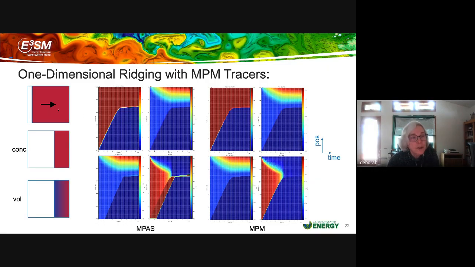Because the concentration and volume are evolving proportionally in this simple one-dimensional problem, the ratio is staying constant. So in this region you have thickness coming out 0.5, even though both of these are decreasing and getting small. And then you have this artificial velocity in this region. With the Lagrangian MPM, the material points, once they move out, don't leave anything behind, and we don't have those artifacts. So again, advection is treated nicely with the Lagrangian description.